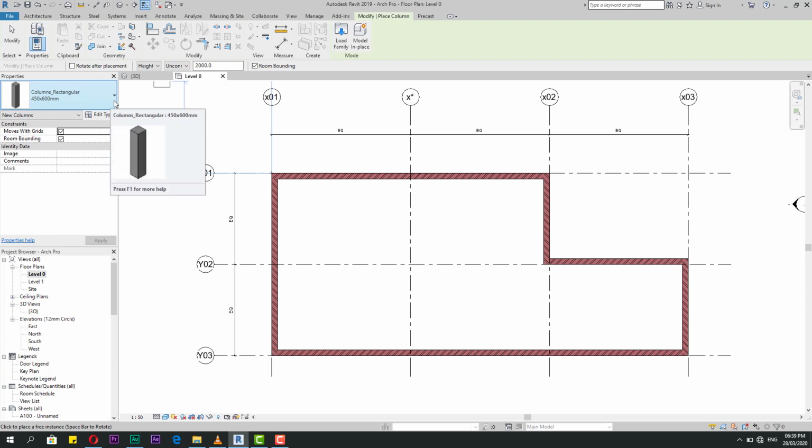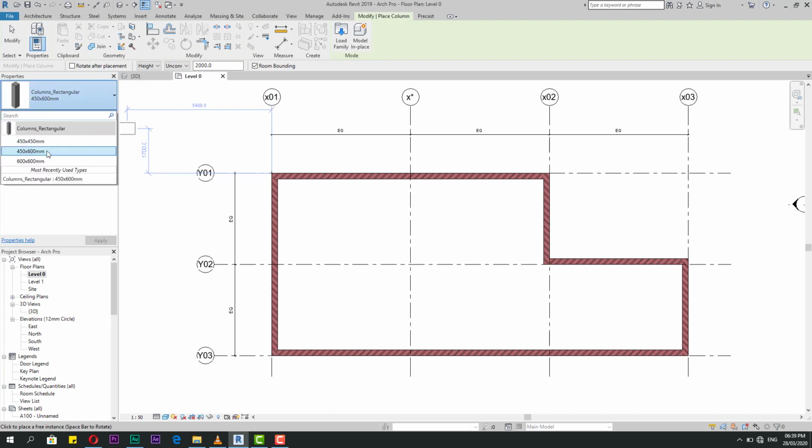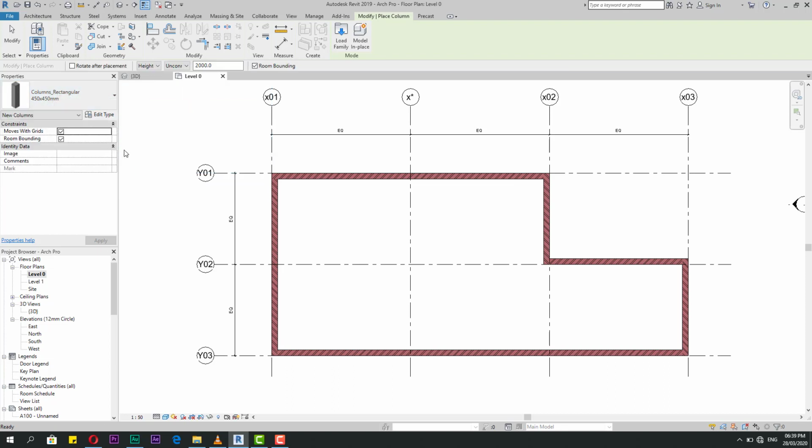I just speak about the other thing, how to add a column. I will take this one. I can use this one, and take care, from here there is Moves With Grids. What does this mean? I will tell you. I put this column here as an example, and I made skip.